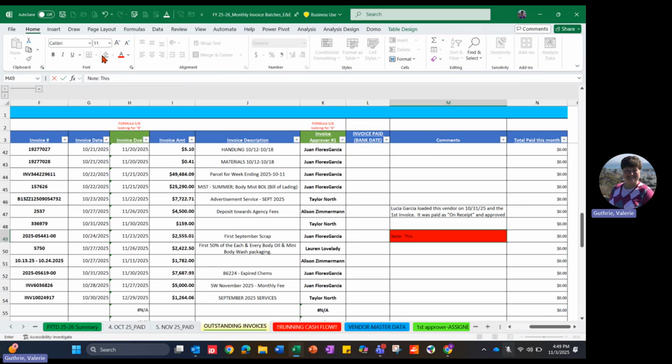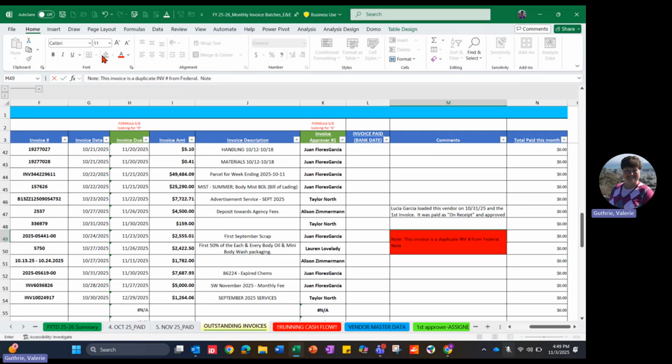Note, this invoice is a duplicate invoice number from federal.